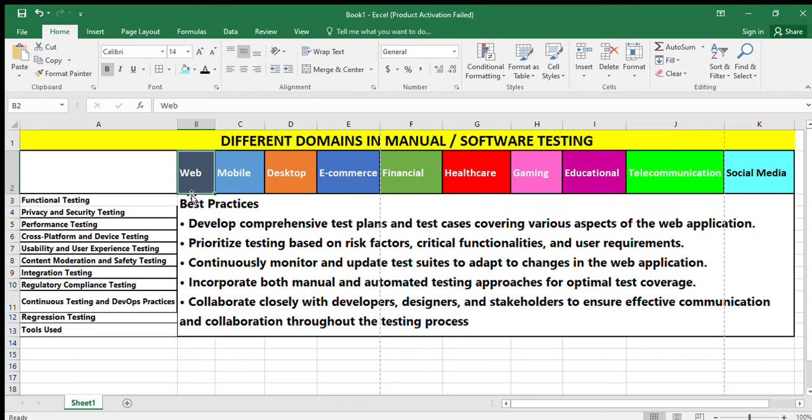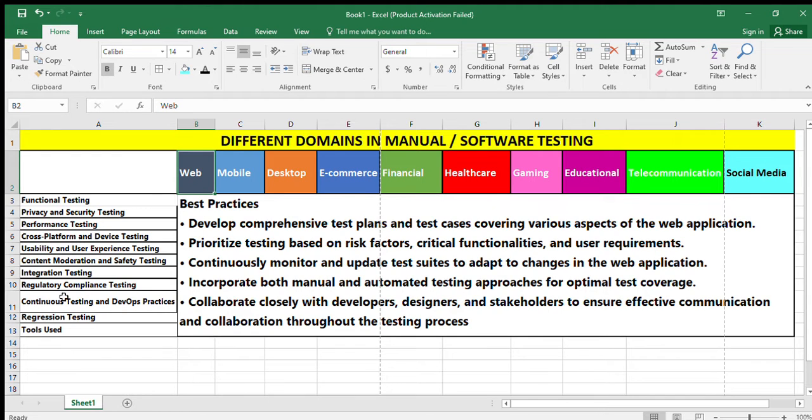So accessibility testing and usability testing are a main part of the testing used for web applications. Also, regression testing, to check that new code changes are not impacting or affecting the existing code. Then data integrity testing, where data validation and database testing will be performed. And in localization and internationalization testing, we check the web application's compatibility with different languages and cultures, and we ensure the web application's code base is designed to support multiple languages.